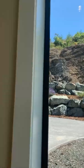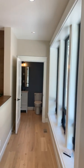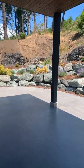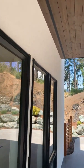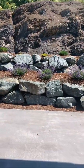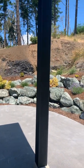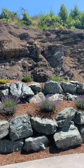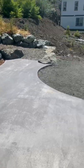Two big windows there, which is great. The outside patio is all covered. We were kind of in that a little bit outside earlier, but there is the view from here. So again, you can tell it's all covered. Big beams. You actually have a natural waterfall that comes through here in the winter. The property line goes way back there, so you have no one living behind you. Very, very quiet and peaceful. There's an empty lot beside that they own that they'll build, so you can choose your neighbors if you're nice.